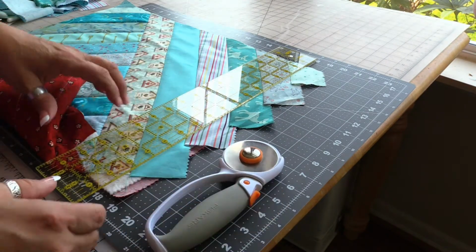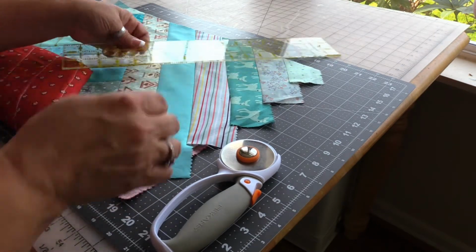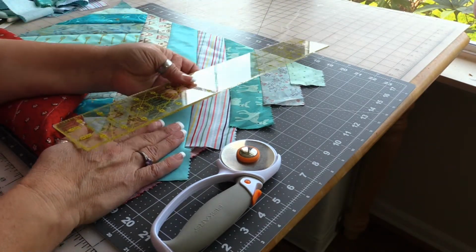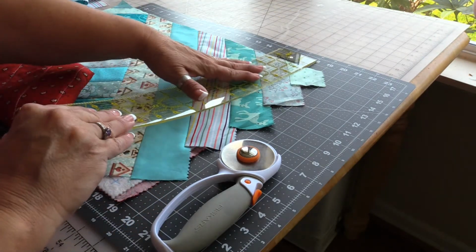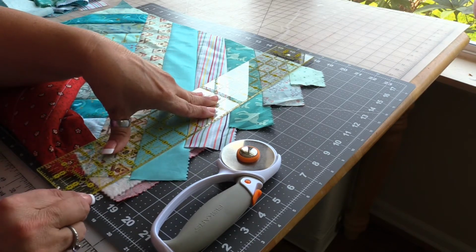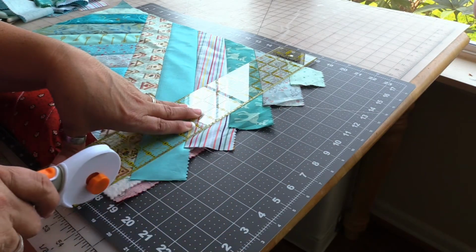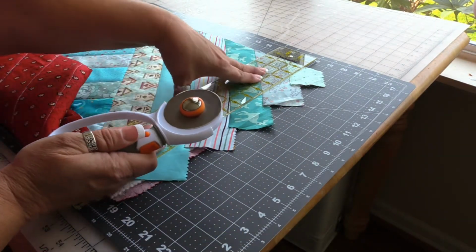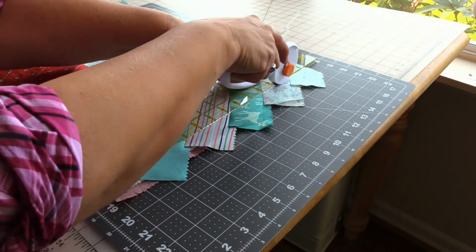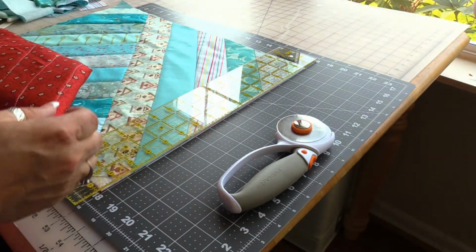Oops, it slipped. Well, of course it did. I'm trying to show you. That's the way my day has been. Okay, so we're on 18 there, and we're on 18 there, and just going to line it up on the edge like that, and then trim and trim. Notice I didn't move the ruler. I moved the cut off piece.